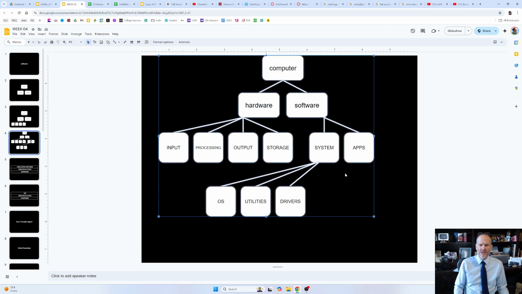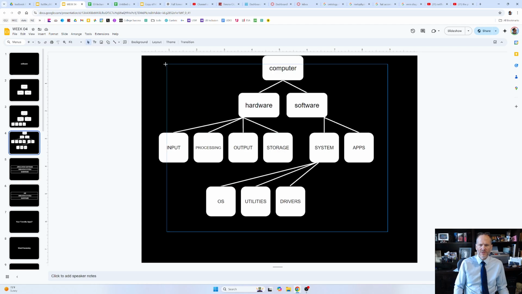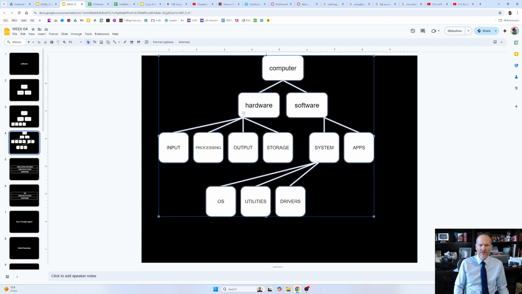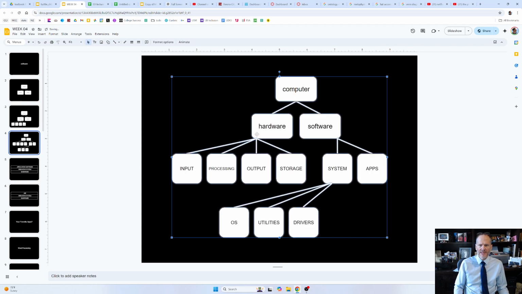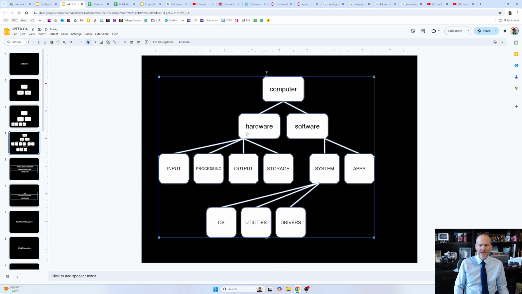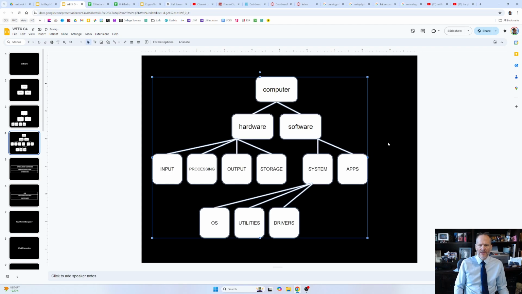So I'm going to grab all that and just move it down a little bit to center it. So just drag my mouse over all that. Wait till I get that four-way arrow, and then I can kind of bring that into the center. And it's a little bit off center there, so I'll just do it like this. There we go. That's pretty good.